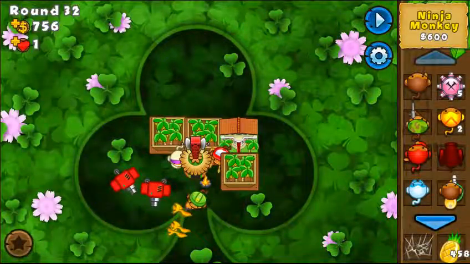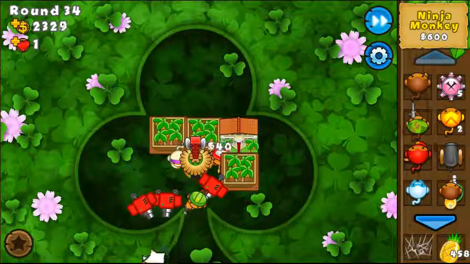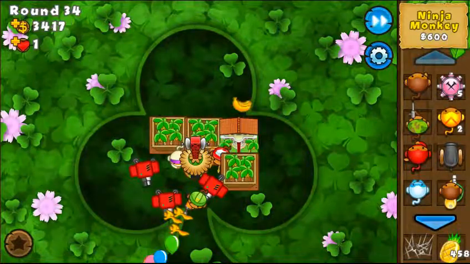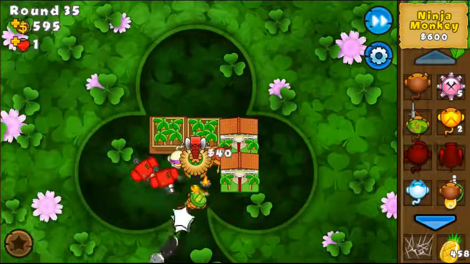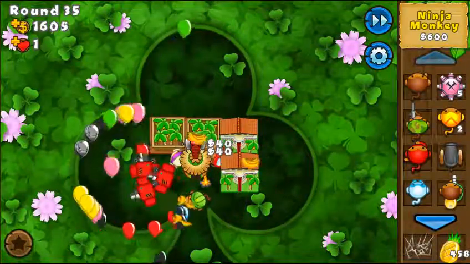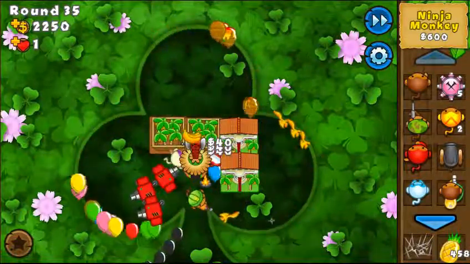So in this case, I'll just focus on getting farms. I'll get another farm 3-0. And I'll get a factory before round 37 even begins. And that is just how easy this track becomes when you have a pro farmer that will be sending the bloons backwards at the beginning of the track, and you're going to have a ton of time to pop them.